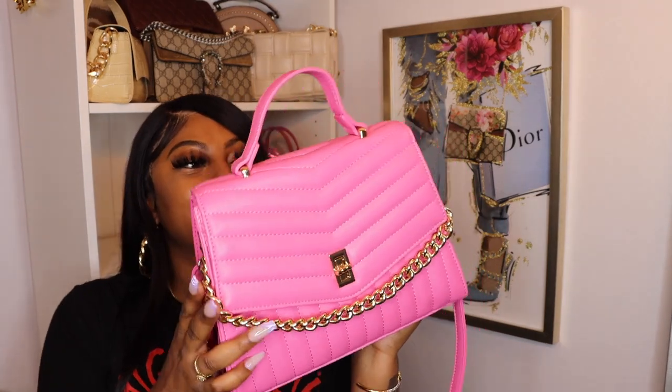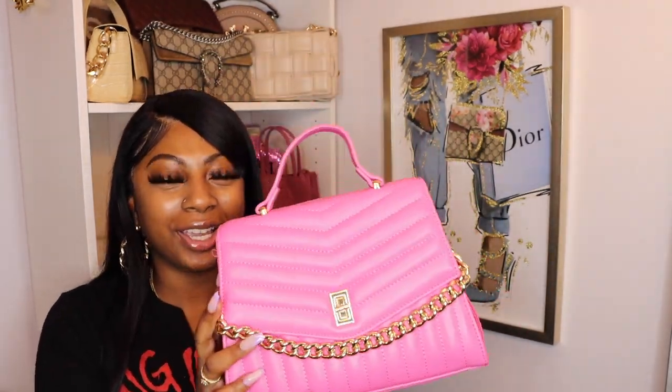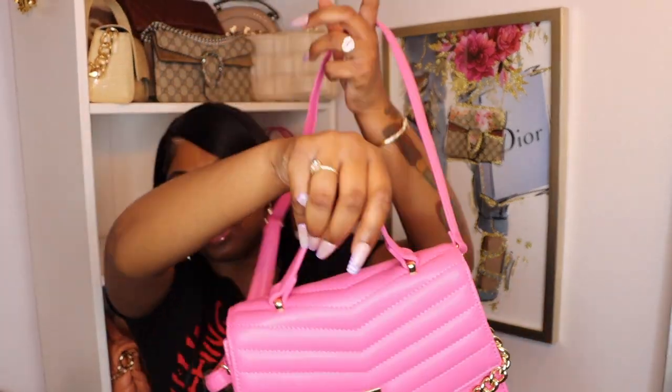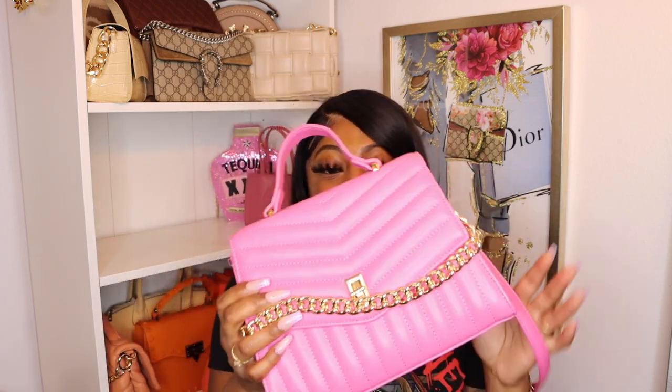So the next purse, this purse feels so good, y'all. Okay, I got this purse from Burlington's. Every time I go into Burlington's, I go straight to the home stuff. But at the Burlington I go to, the purses be right there when you walk in. And this purse was right there, just bright and pink and cute as hell. And this gold, I love gold. A gold accent just pops everything. So I seen this and I was like, oh, I'm finna get this. You can make it into a crossbody, but you could take these off. And this is cute. I have not worn this yet, but I will, because it is super cute and it looks like an envelope, and I like that. This bag is so damn soft.